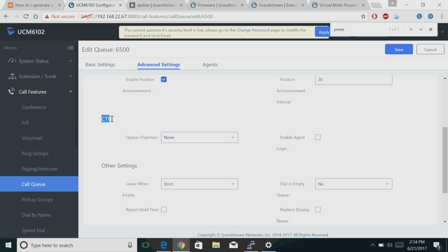And then the CTI, computer telephony integration, this chairman can just look at the PBX. Unfortunately, the computer telephony integration software is not available yet. It's going to be something similar to the GS Affinity that we released for the clients, but this is more of a server feature for the UCM. It will allow an admin or a chairman to log into the UCM using the CTI port, and they can manage and see the status of the agents, the call queues and so on. They can log agents in and out.